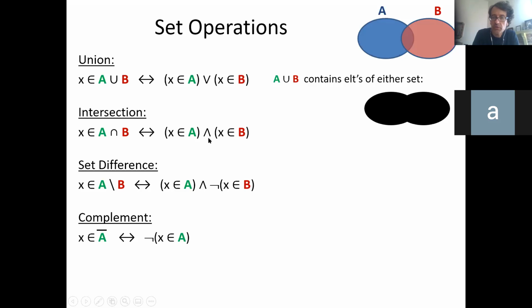Intersection corresponds to a conjunction of statements. Intersection of two sets is in a one-to-one relation with a conjunction of two predicates. First, the predicate that you belong to A is true, and the predicate that you belong to B is also true. Then we declare you a member of the intersection of the two sets. So in terms of the Venn diagram, it's everything that is in purple, like it is both blue and red.